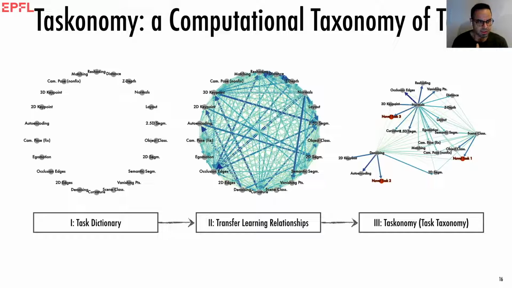Like in the example on the left, you can see a dictionary. The system receives a dictionary of the tasks that the practitioner is interested in solving, and it extracts transfer learning dependencies between elements of this dictionary. It's fully computational. It's not set by a human. And then out of those exhaustively sampled transfer learning relationships, it extracts a sparse structure. That's what you see on the right. And that sparse structure is an actionable structure among different tasks.